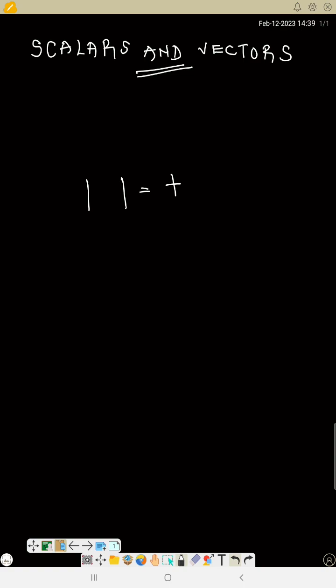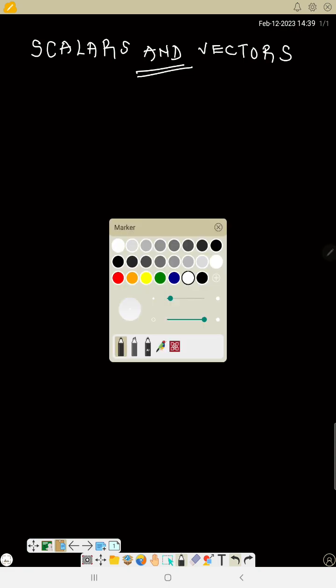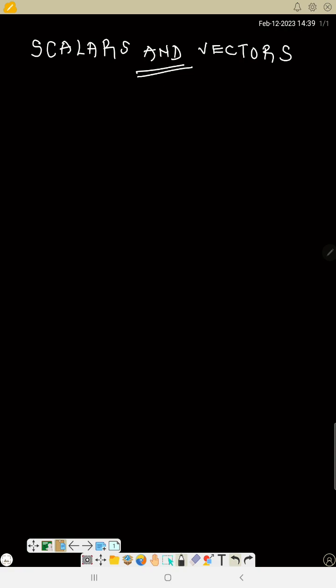Again, a scalar quantity cannot be resolved. It has exactly the same value in all directions. Any mathematical operation between a scalar quantity and a vector quantity will always result in a vector quantity. If you have both scalar and vector together in a calculation, the result will still be a vector.